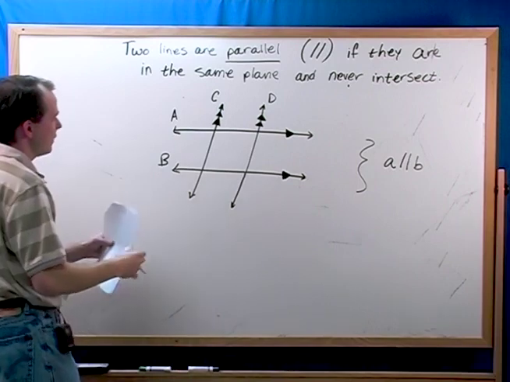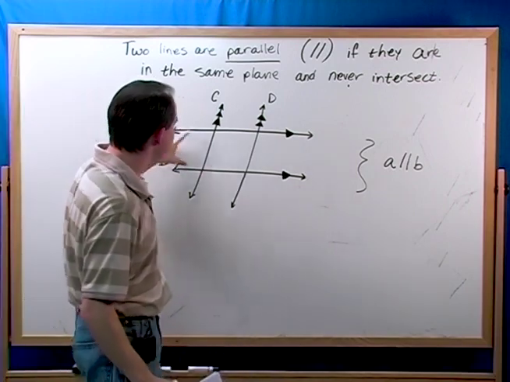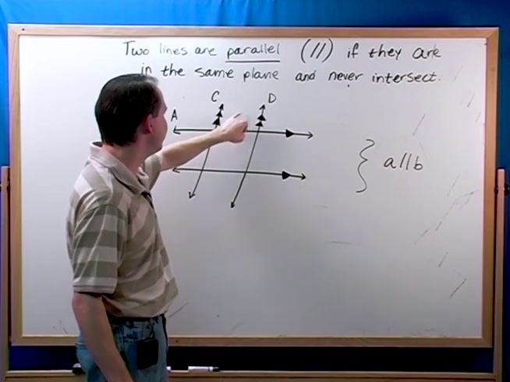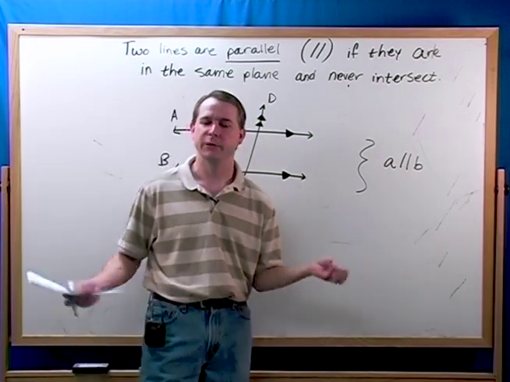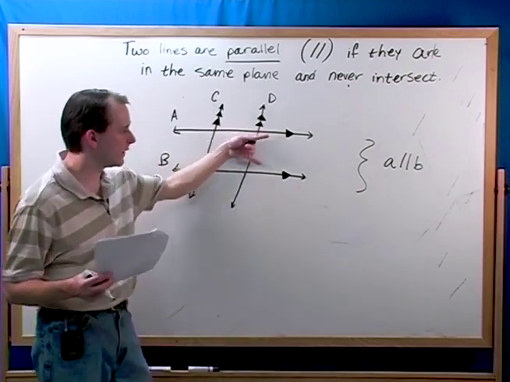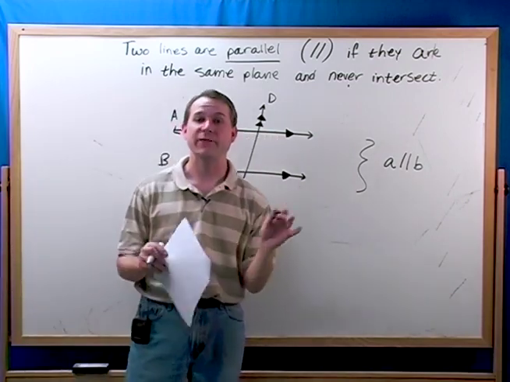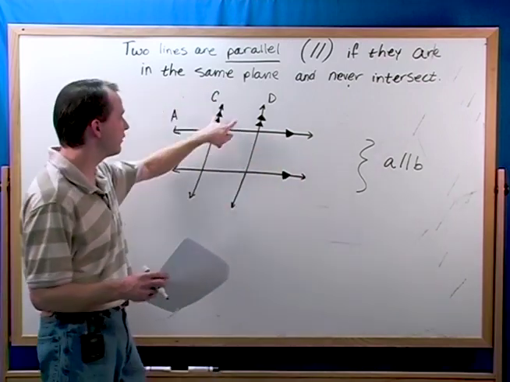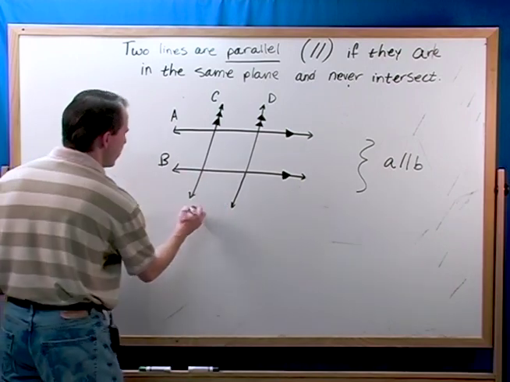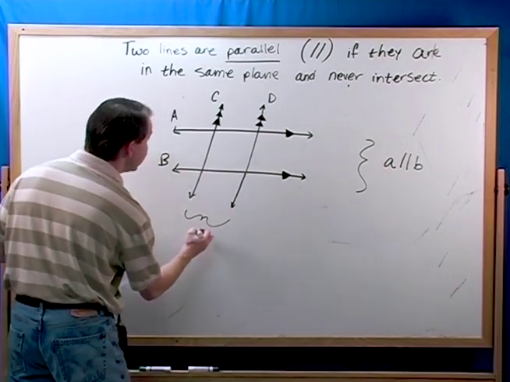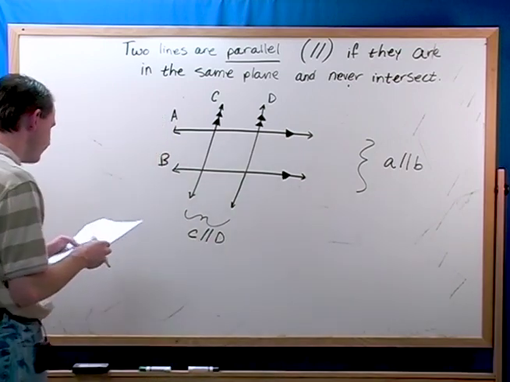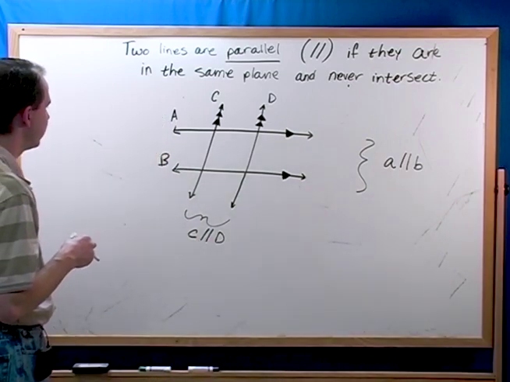Okay, so now you can immediately look and you can see these two lines are parallel because I have one triangle, and these two lines are parallel because I have two triangles. I'm just teaching you a little bit of notation here. That's all this is. This is just saying that when you have two lines in a drawing that are parallel, you put one triangle. And if you have another pair of lines that are also parallel, you just put two triangles. You're going to see that all the time. And all this is really telling you, without writing it out, without actually saying anything, is C is parallel to D. Okay, that's exactly what it's saying.